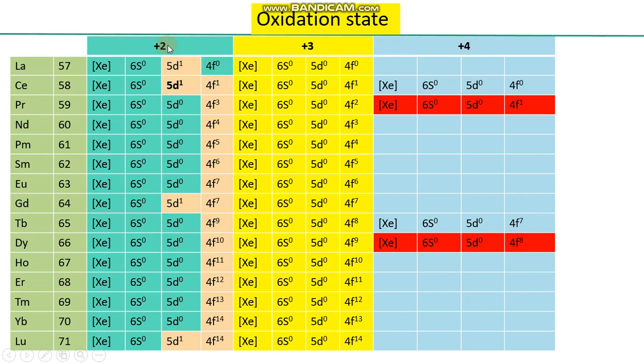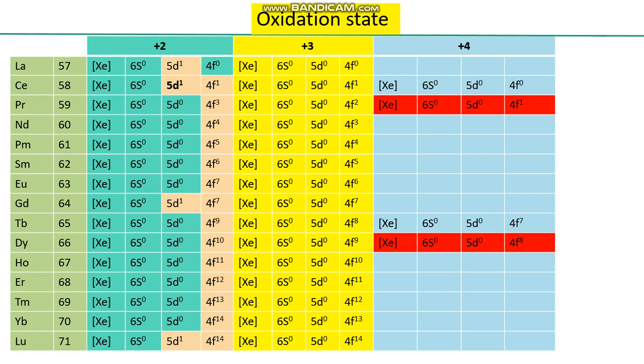And these states do not occur uniformly in terms of their complexes. +2 oxidation state theoretically can be drawn for all lanthanides, but some +2 systems will be very stable and some +2 systems will be unstable. But if the compound exists, we have to explain it on the basis of certain other factors which exist in the complex or in that oxidation state, and which are responsible for the stability of the oxidation state of lanthanides.